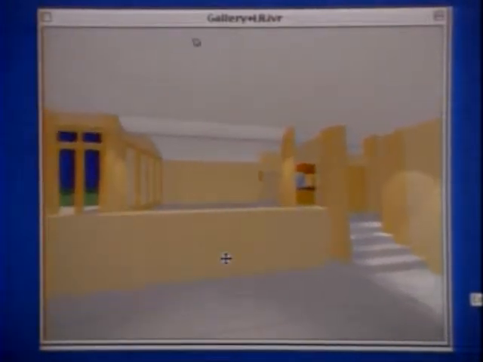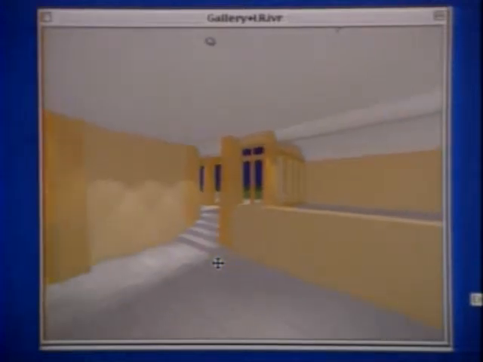ArchiCAD, because of its integrated nature, cannot not be 3D. It cannot not know what's in it and what the pieces are. The only thing that changes is the level of precision in the thought process or development of how many materials. So from the first slab or whatever drawn on the floor, we already know that it's concrete and we already know that it's so many square feet.